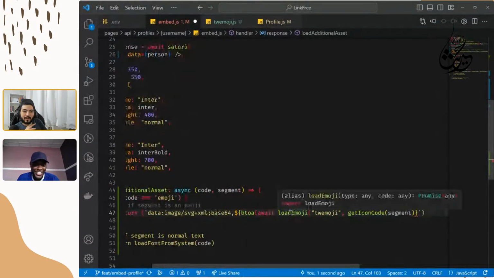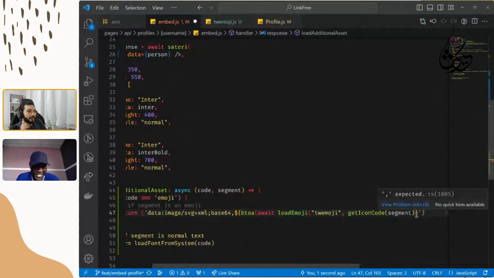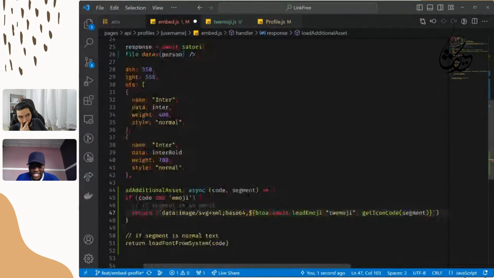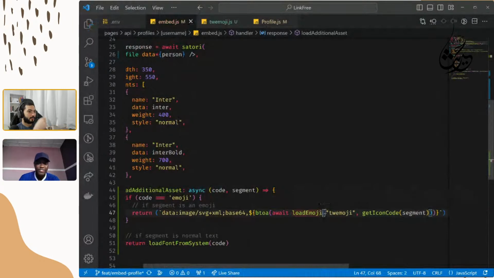So here is the first part, which is the code checking if it's an emoji or not, and the second is the rest of the code, which is the code that we need to convert. Okay, I think something is not correct here, and that's this part. This is the first one. This is the second one. Yeah, there should be one more bracket. Yeah, there.